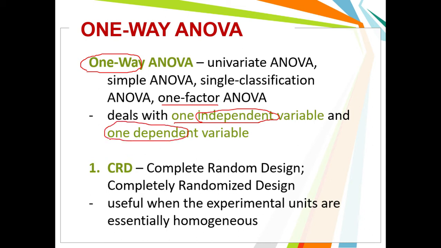Yan yung one-way ANOVA. So dependent, going back doon, i-recall lang natin ang mga previous discussion, dependent refers to the results or yung properties na gusto nating i-measure, or the response variable. Okay? So, sa example natin, kung ang independent is fertilizer, yung possible na dependent are height of the plant, weight of the harvest. Okay? So, yun yung ating dependent. So those are the results na gusto nating i-measure during the experiment. Okay, so yung one-way, isang independent tsaka isang dependent.